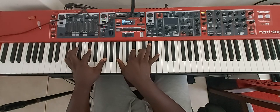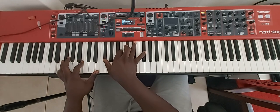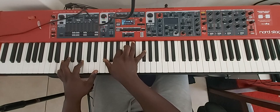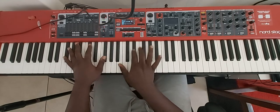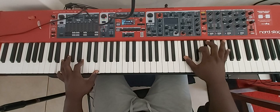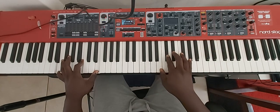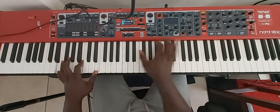So the second chord, left is F sharp, C sharp, F sharp, right is B flat, E flat, F and B flat. Yeah, this is going to be tough. You're going to have to stretch a lot. Now the third chord is E, B, E, right hand, F sharp, B, C sharp, and F sharp. Very nice chords. That's how I voice it. You can just arpeggiate the B.